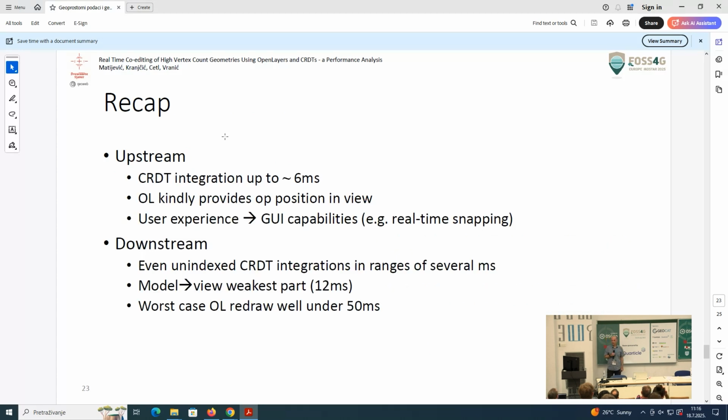Coming from that, a little recap: the CRDT integration, so the actual CRDT insertion algorithm, which uses this find by identifier algorithm, was up to 6 milliseconds, so we can consider that pretty good.